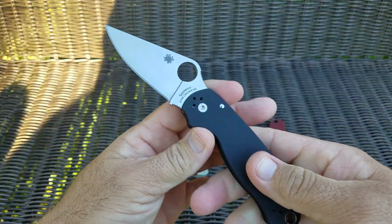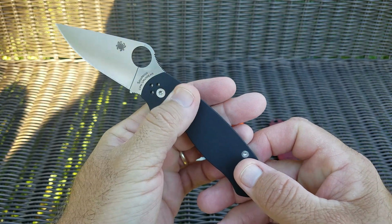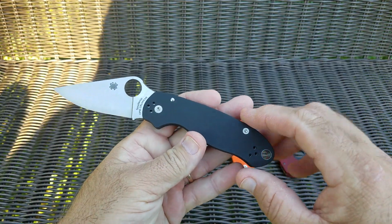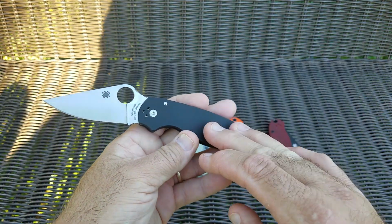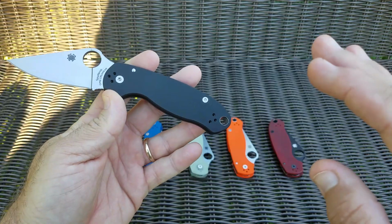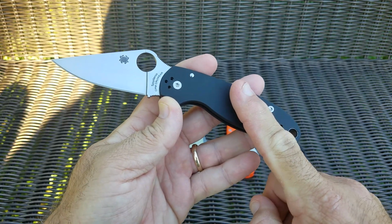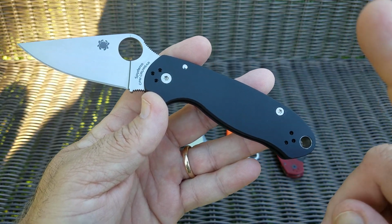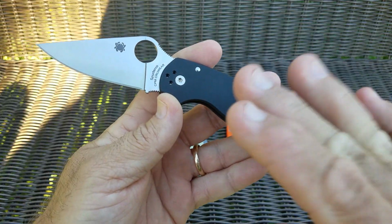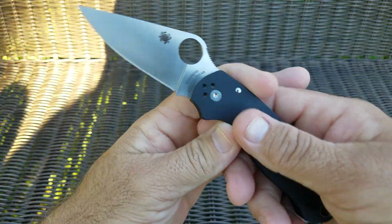I'll say this, I'm not huge on these smooth scales. I will give them a try, but I'm pretty sure whichever knife I do decide to put the micarta scales from Kenny on, those other scales will, if it isn't the Cruwear that I put them on, if another knife gets them, whatever scales come off of there will go on here. I definitely like the textured G10 better.